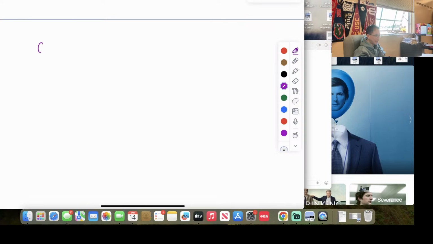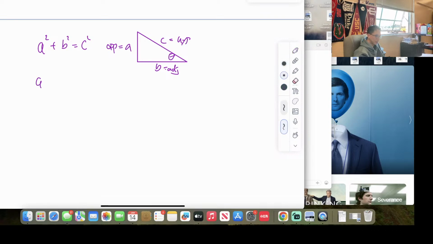So now a squared plus b squared is the geometry formula, but there was a Pythagorean identity in terms of trig. So I'm going to write down A, B, C, and I'm going to write down A is opposite. Would you agree? B is adjacent, and C is equal to what? Okay, so now what we're going to do is take this equation and divide it by a squared.